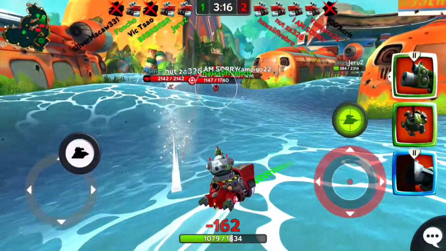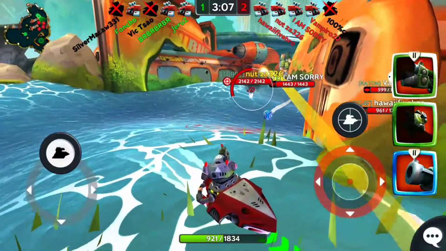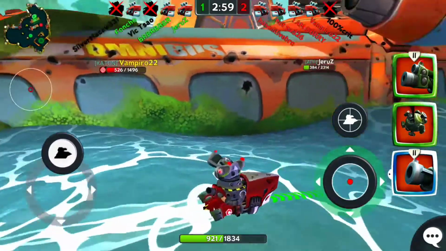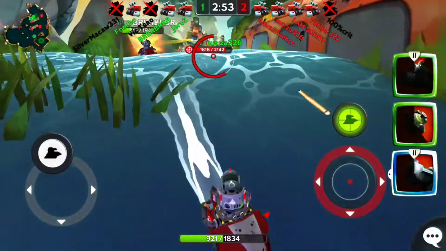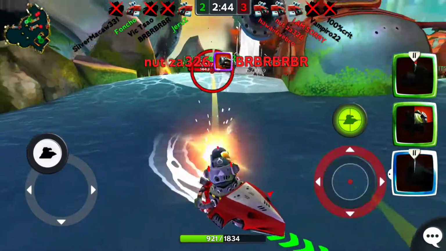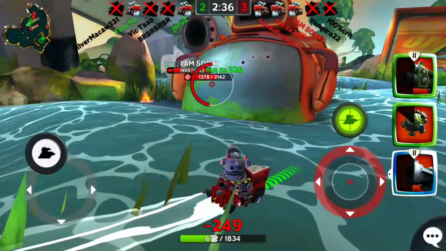A bit of a people here. We're getting our butts kicked. This guy hopes he does the same, but of course not. More than that, I don't think there's any way we can win this. Oh, against the wall. Get away from there. Oh, I got him.